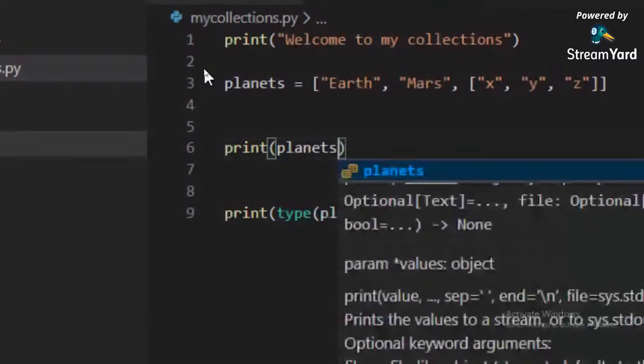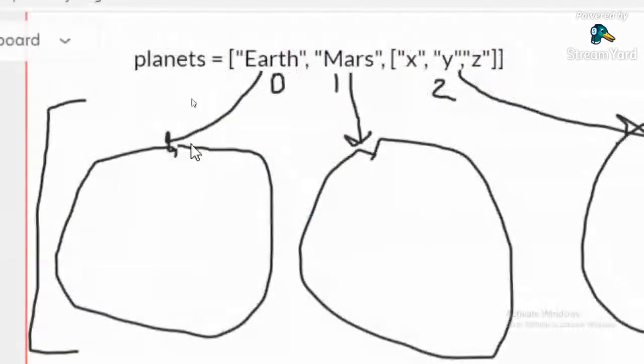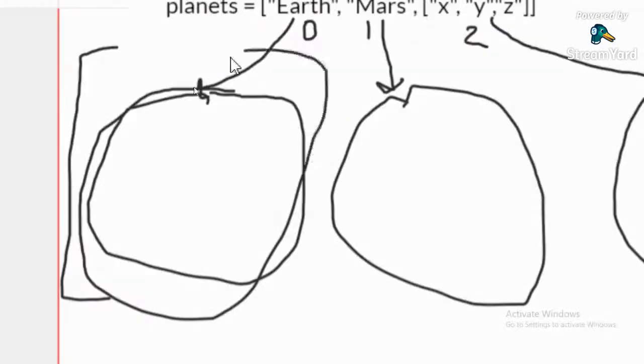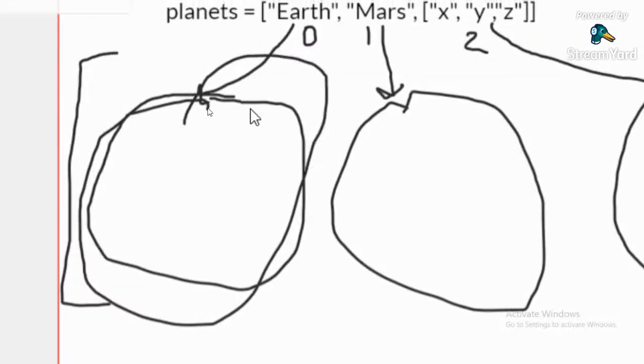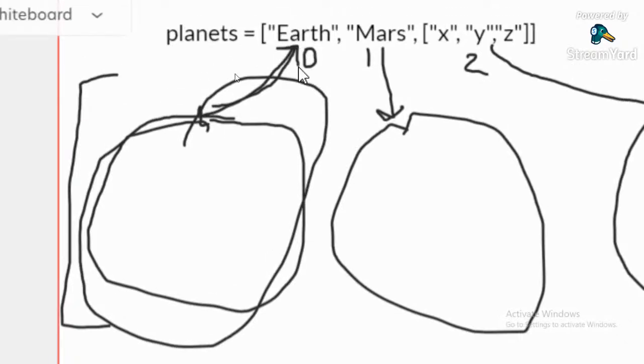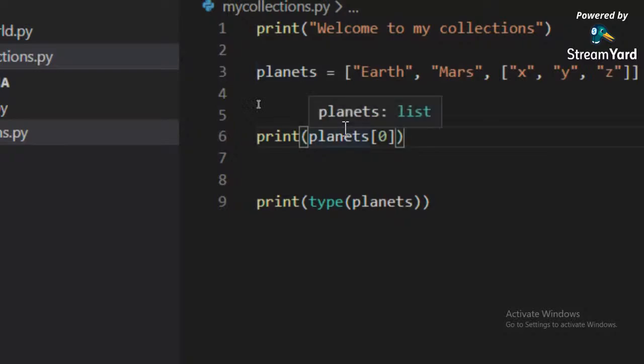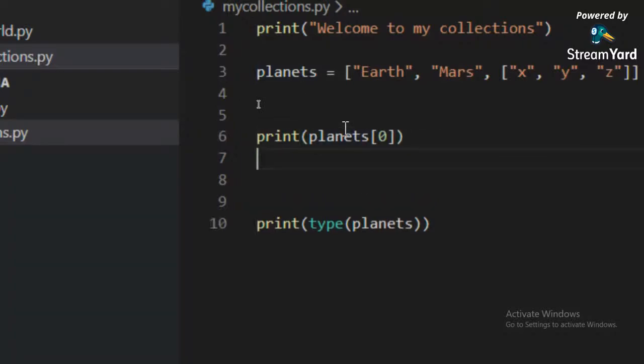So what you will get is this particular object. And what is the type of this object? The type of this object is string class. So in this way, you have to keep things very, very clear. So here you can write type of planets 0.